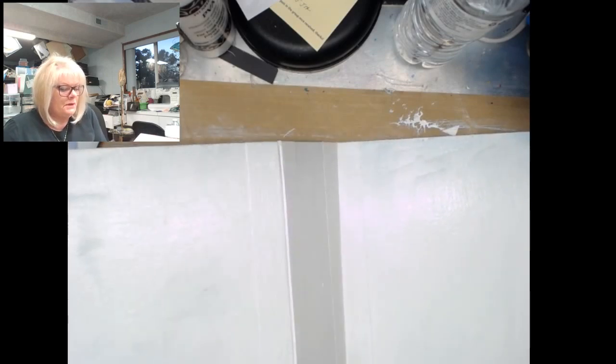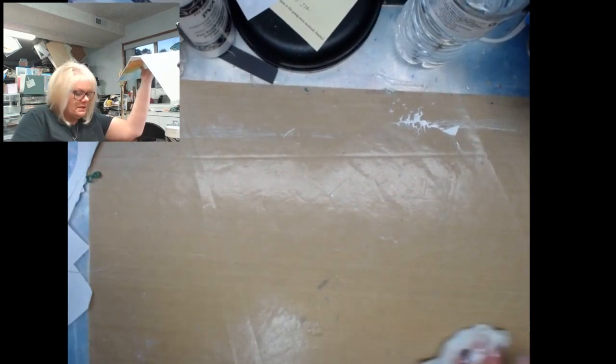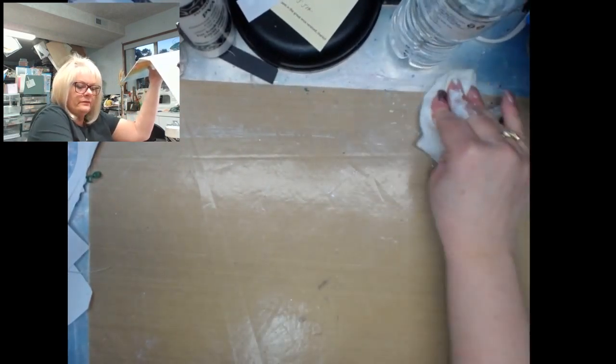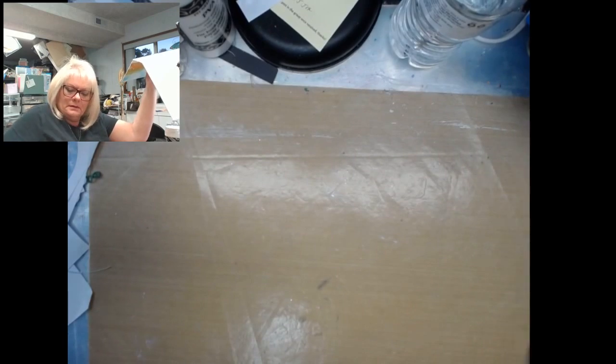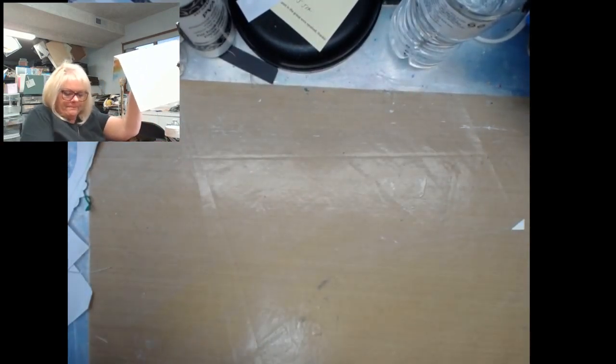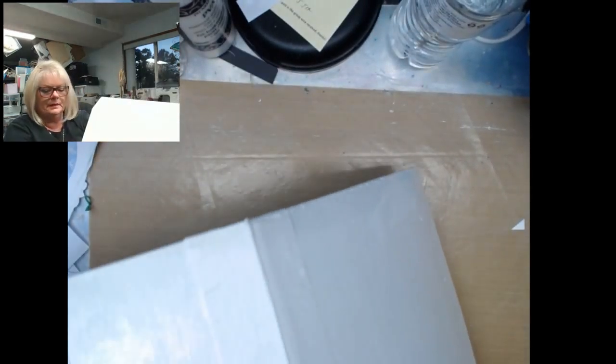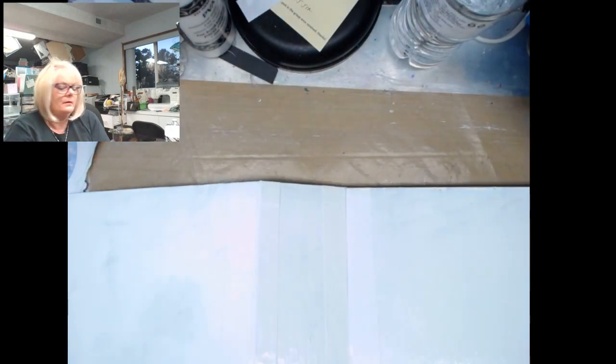So now I'm going to try to really quick clean up, because I did get some gesso around the edges. Quite a bit of it, actually. Okay. Now I'm also going to try and find anything. There we go. Boy, it's gonna look nice. It's gonna be a nice solid. That is gesso.